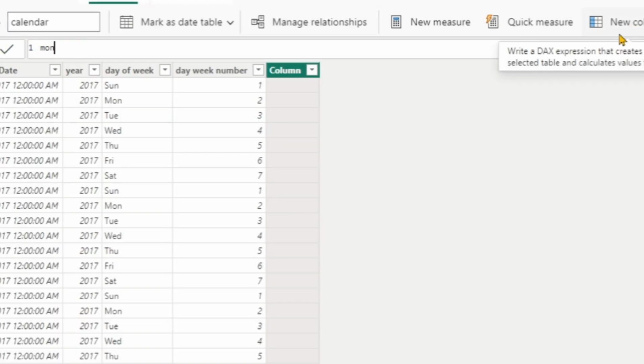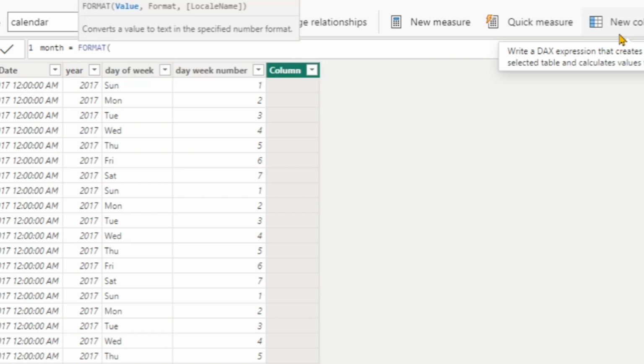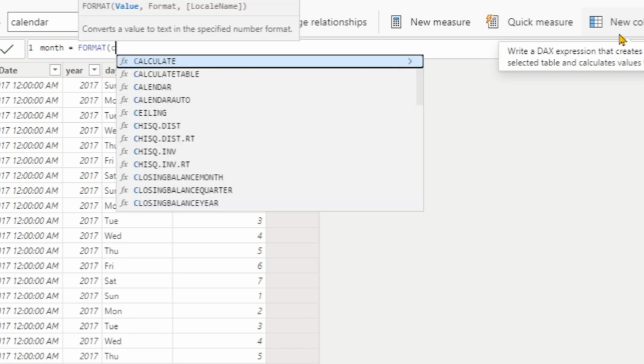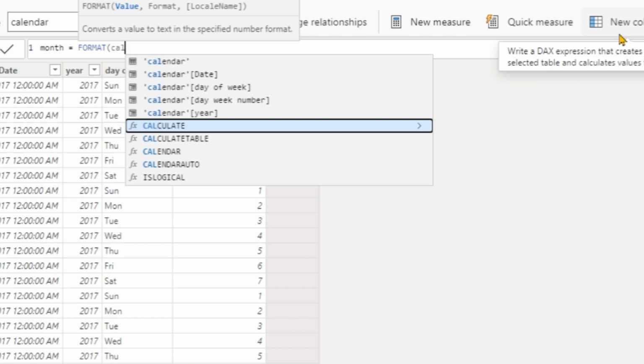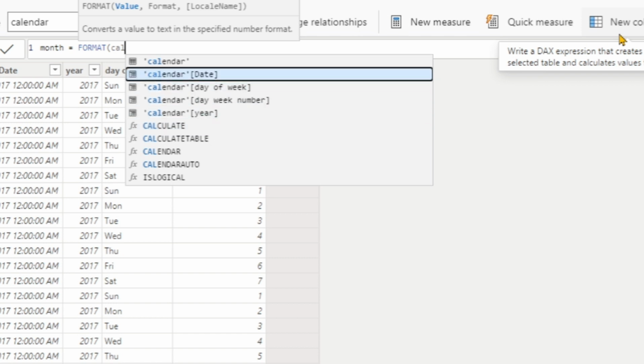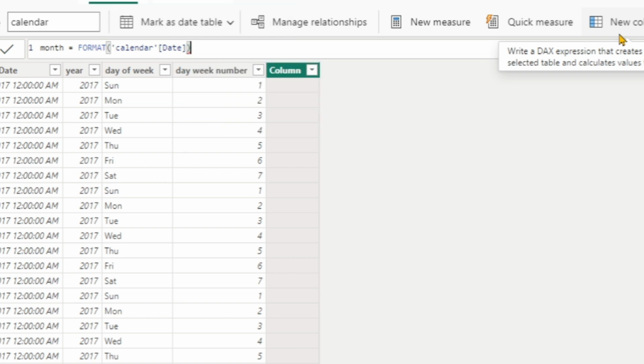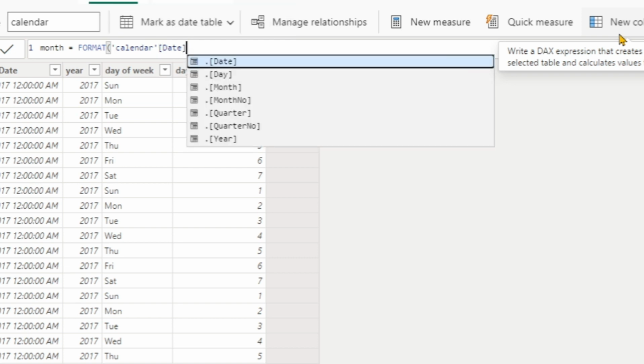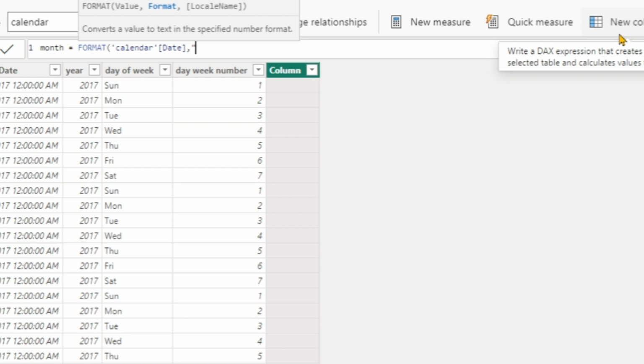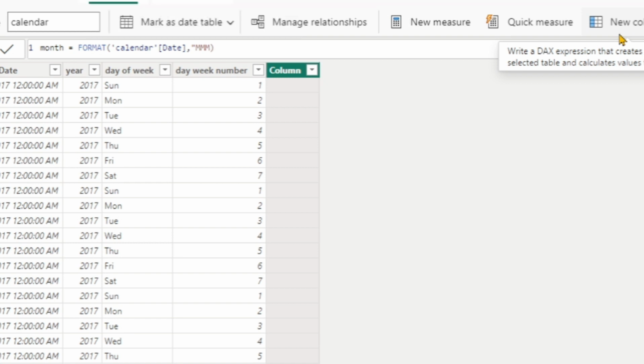We'll say month equals to FORMAT, tab, calendar date, tab, close bracket, comma, close bracket, then click on enter.